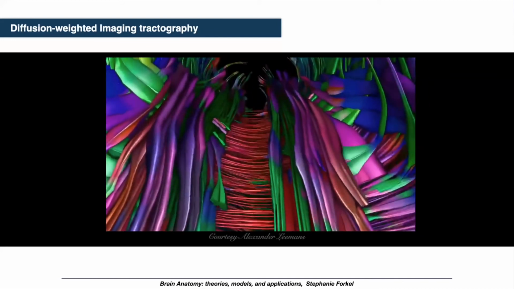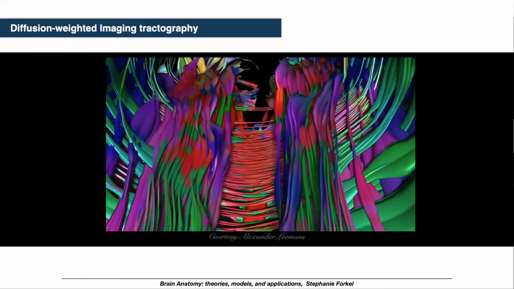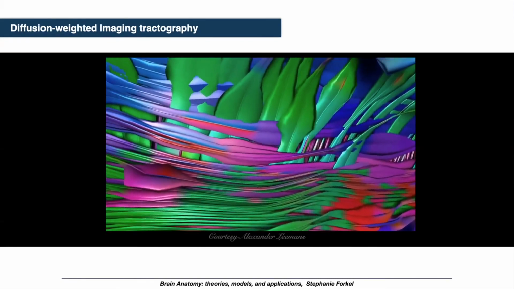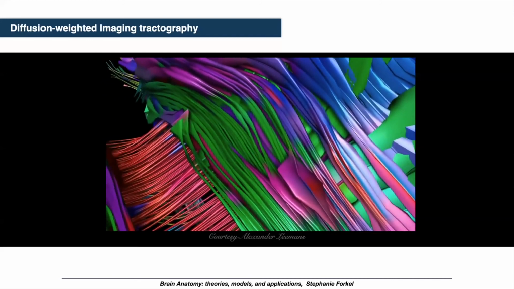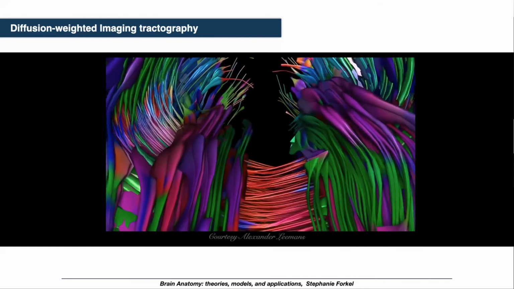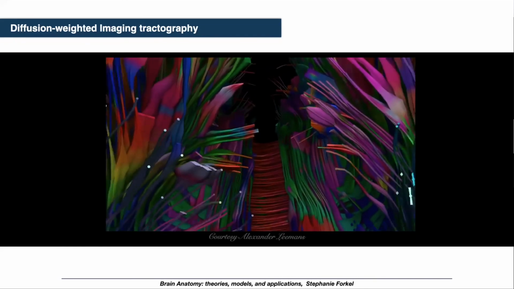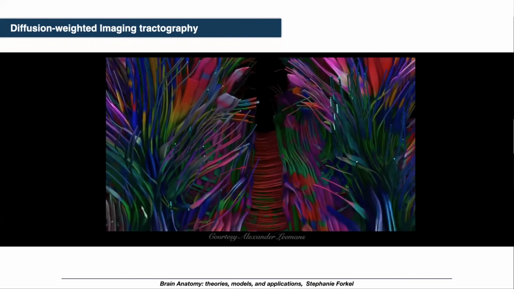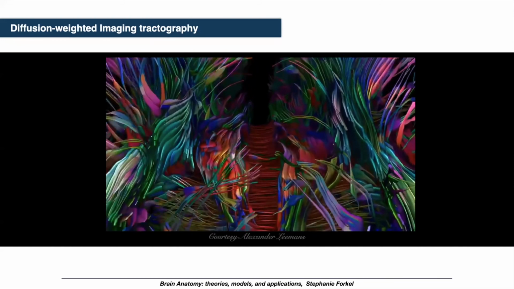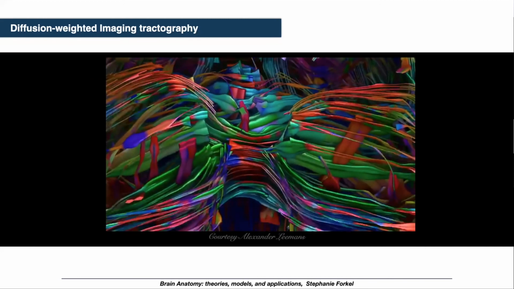So now we're flying anterior posteriorly over the corpus callosum, which is the red connections, commissure, and we see the cingulum on either side lying atop of the corpus callosum, mainly in green and purple here. So now we're looking forward, but we're going backwards towards the splenium, towards the back of the brain. You see the callosal radiations coming up. You nicely see the cingulum now arching around the splenium, diving into the temporal lobe.